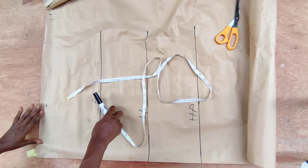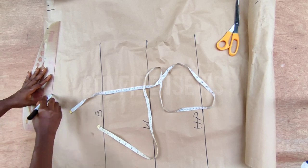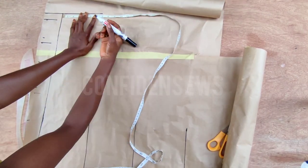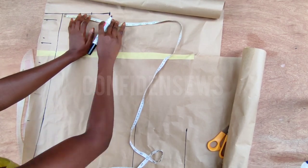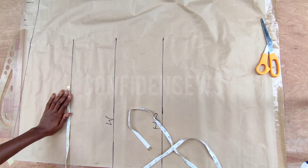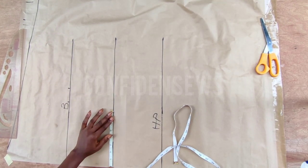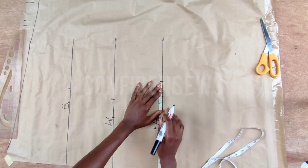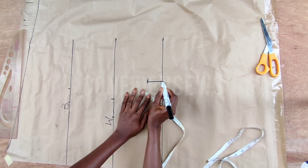Now I'll come to the shoulder divided by two and mark one inch as shoulder slope, slanting it to meet the total length of the sleeve — by the time I measure it, it's around two and a half to three inches. Starting from that shoulder slope line, measure the round sleeves plus an extra three inches allowance. Then from that point come in by one inch. You can watch my previous tutorial about how to make a cow kaftan if this is too fast. Now come to the bust line and measure bust circumference divided by four plus extra three inches, and do the same for waist and hip line.